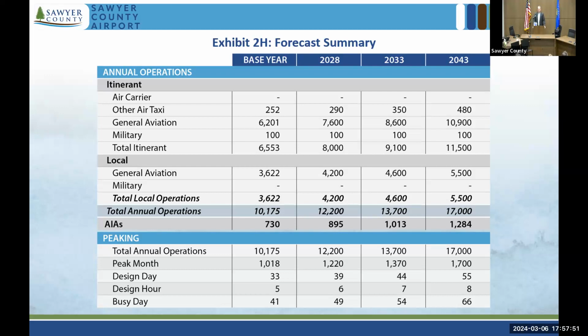So again, we're not talking about a huge number of operations, but when you break that down and you look at it later, we'll talk about it, it is important. So the aggregate is one part of that story we have to tell, going to total operations when you factor in the training and whatnot, going to about 17,000 overall. Again, that is one part of it. Andy, if you could flip through to the next.